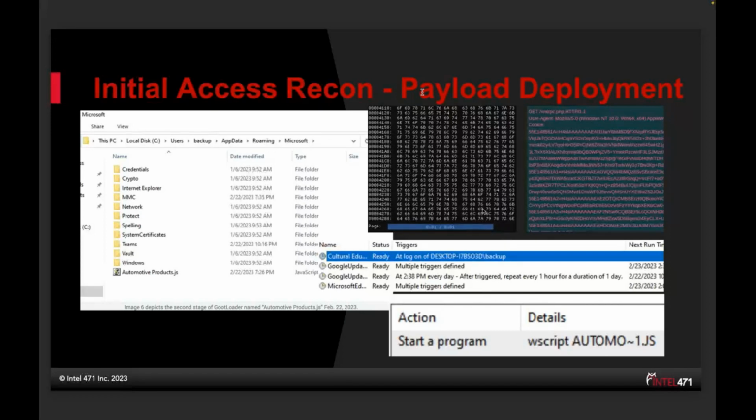This is the directory where the automotive products JavaScript is deployed. Then you can see, once that initiates, there's some injection into memory. From there, a PowerShell script conducts reconnaissance on the endpoint. Again, this isn't full system exploitation, but this is the initial reconnaissance stage of a breach or an initial access campaign. Oftentimes we see the recon phases begin at organizations to gather information, like exploitable credentials, as an example, and exploitable vulnerabilities as another example, which we'll cover in a moment.